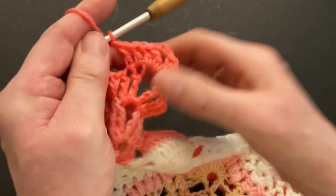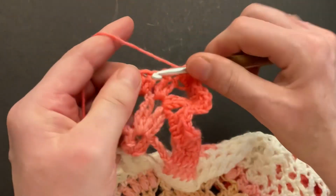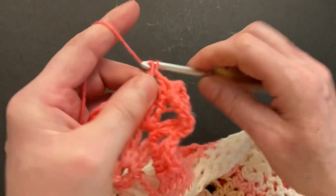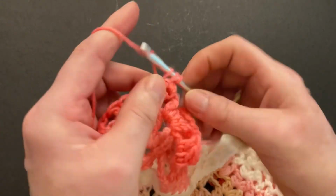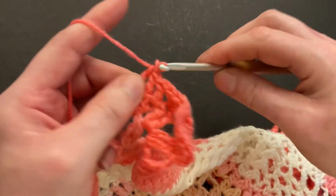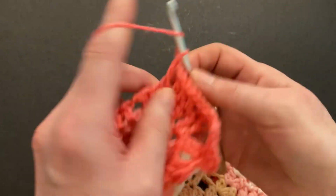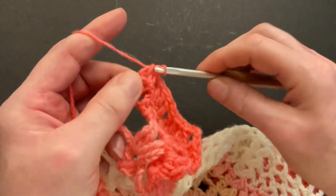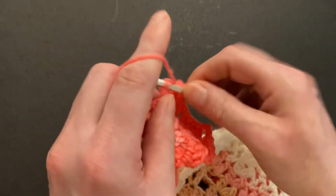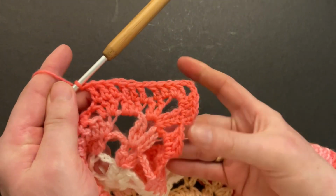Chain 1, and now we can make double crochet into all the previous double crochet with a chain 1 in between. So make 3 doubles into the previous 3 doubles, 1, 2, 3, and chain 1, and repeat that until you get to the next corner. Double crochet 3 into the 3 previous doubles, 1, 2, 3, and chain 1 in between.